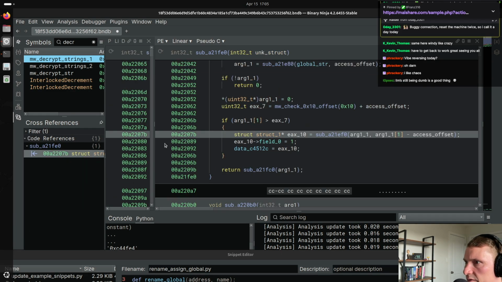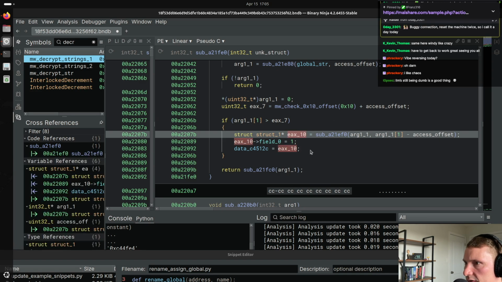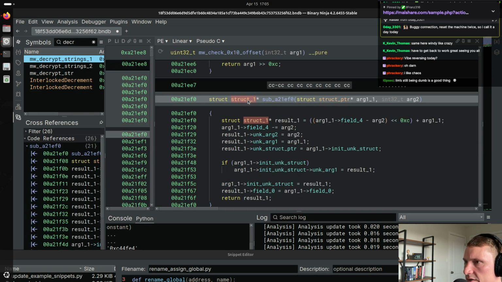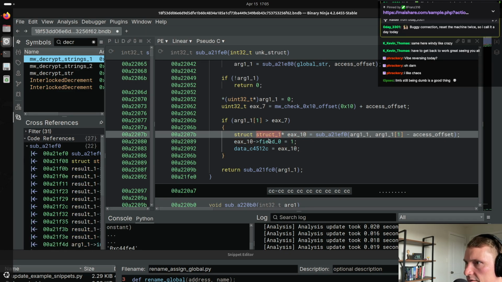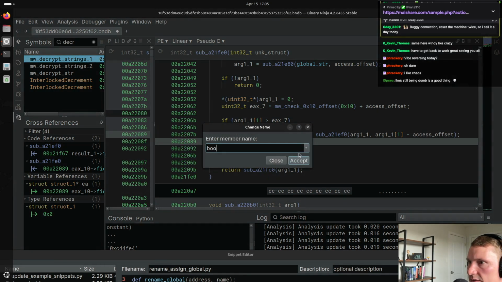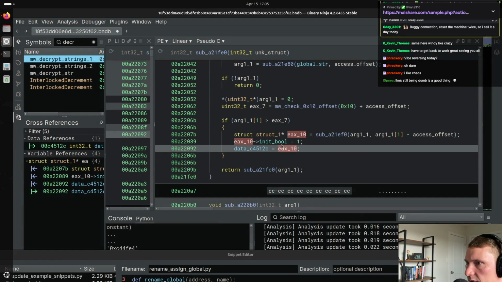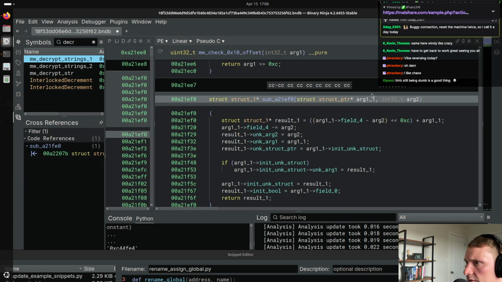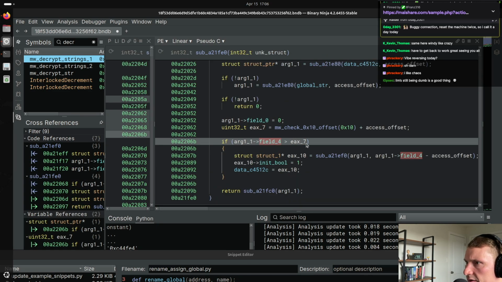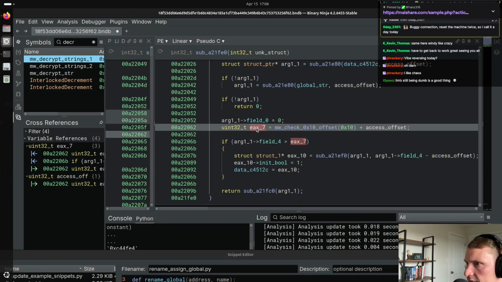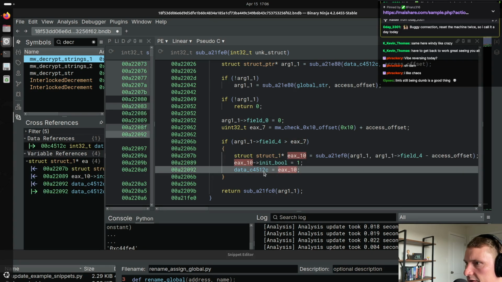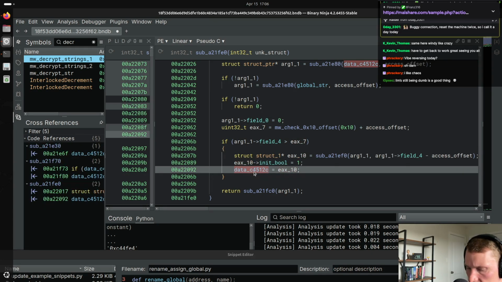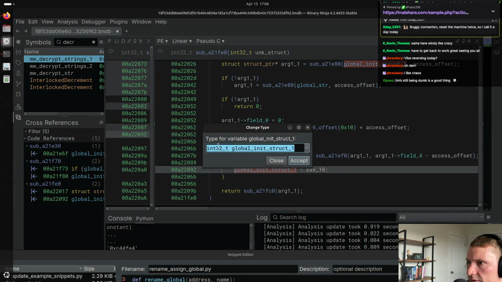Now I don't know if in Binja this propagates upwards. Oh, it does. That's really nice. Because the return type was changed to struct1, this value is now retyped to struct1. And then let's just say this is init bool, so it looks like that's probably some initialization variable. And it looks like this arg1 wasn't retyped, so it'd be struct pointer. If it's greater than whatever that accessed offset was, then it initializes this object, and that's assigned as a global struct. So let's just say global struct1, and this is going to be of type struct1.